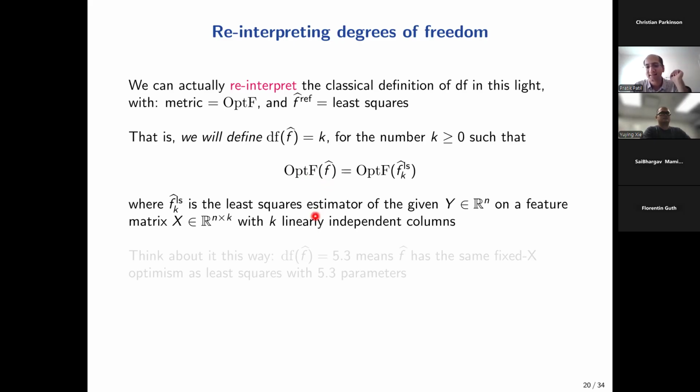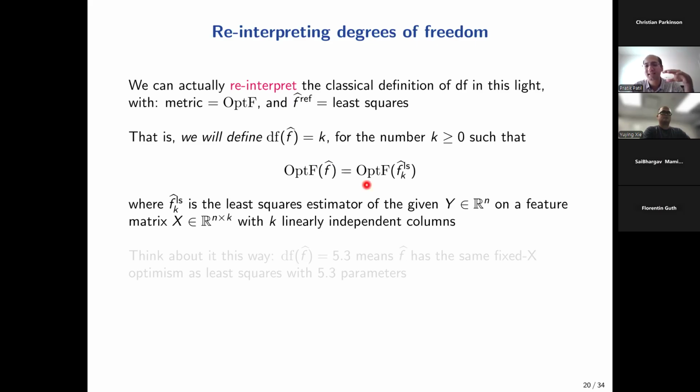Now of course I told you this is how we're going to define it, but you're right to ask whether it gives you the answer I gave you before. It's not too hard to show that this definition exactly recovers the covariance formula you had from before. The proof is quite easy, because for least squares the optimism turns out to be 2 sigma square k over n, and the optimism on the left is 2 sigma square covariance over n, so this will recover the formula from before.